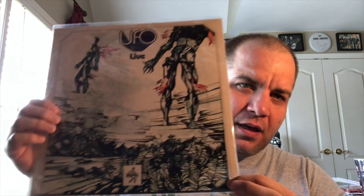Regardless, one of the killer pickups I found from his place was an original German pressing of UFO Live. This is really where you hear UFO becoming the band we would know and love throughout the '70s. They started off as a progressive space-rock type band for the first couple of albums — I don't have those yet but really want them. This copy was mint and it sounds amazing. You still hear some of that space rock, but you hear them becoming the hard rock and heavy metal band we came to love.